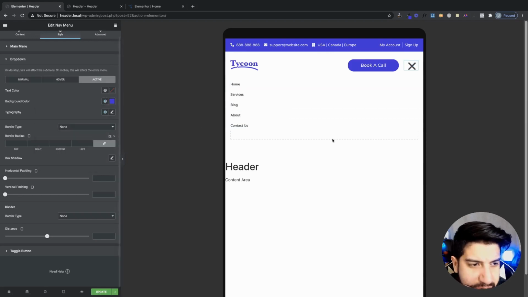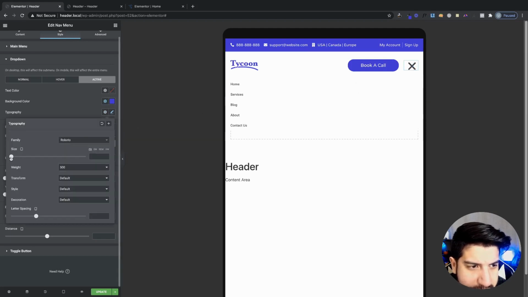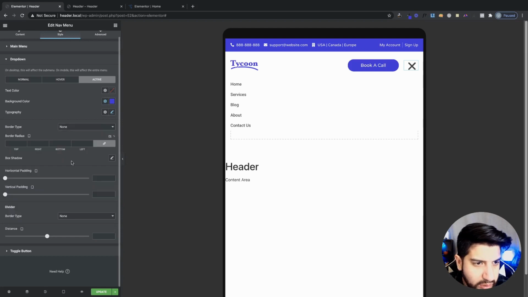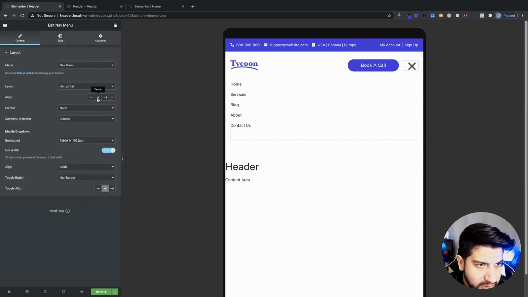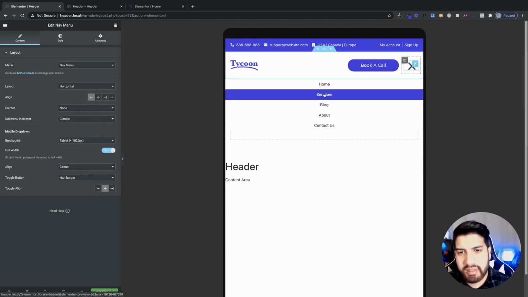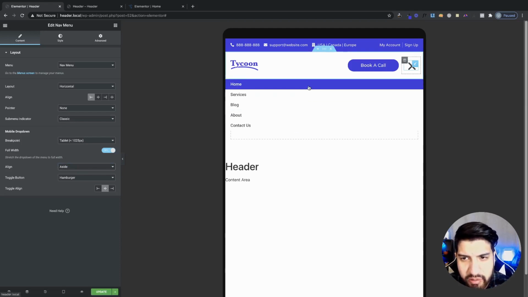All right, now it's looking pretty good, but if you did want to adjust any of this, which sometimes you do, you can go in here and adjust. On here, you can adjust the typography if that's something that you wanted to do. I kind of, you know what, actually I might make it a little bit bigger because it is kind of small. And what I can do as well is I can set this to the middle instead. So let's go into our content here and we can set this to the middle, I believe. Let's see here, and that might be our other one. Oh, side center. There we go. So we can set this to the middle if that was something that we wanted to do. I kind of like them on the side. So I'm going to have it how it is now. And it's looking pretty good.